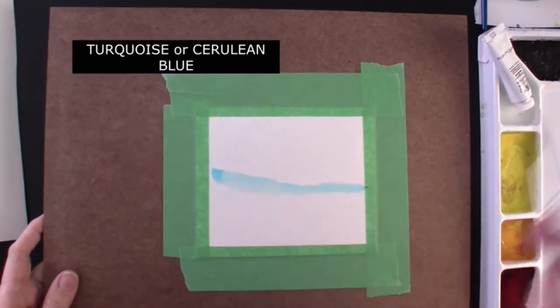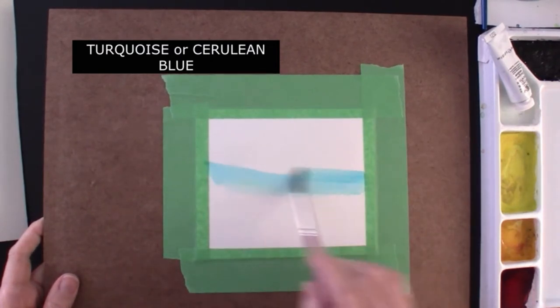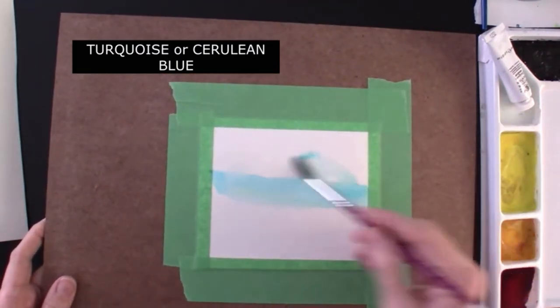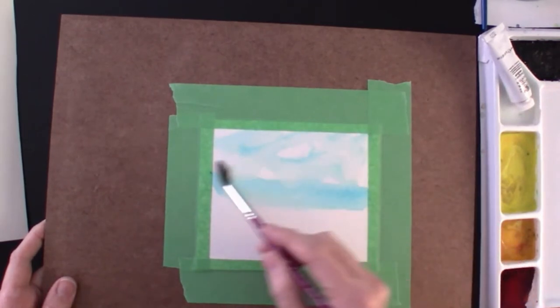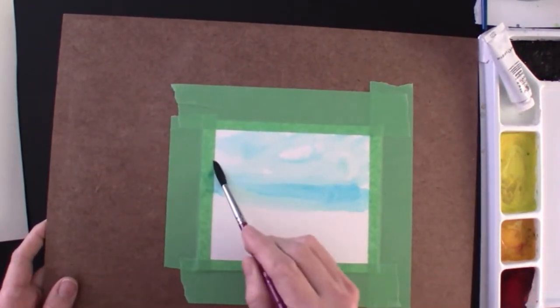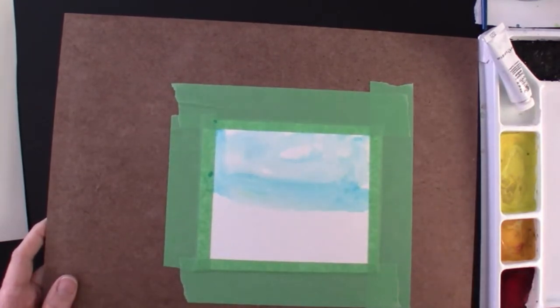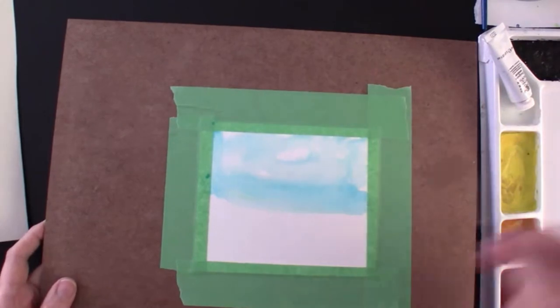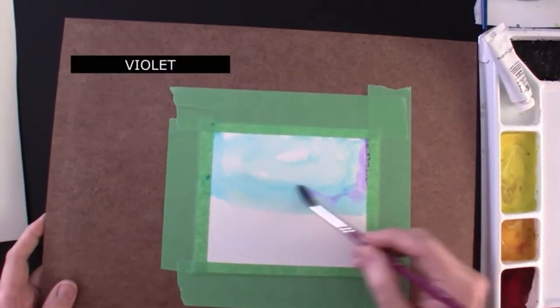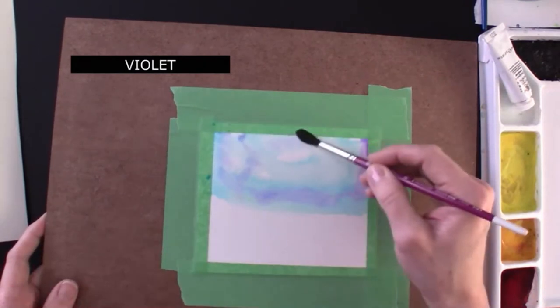Using turquoise paint, paint the horizon line. Add more water and pull the paint towards the top of the page. At this point, add touches of violet and again pull it towards the top of the page.